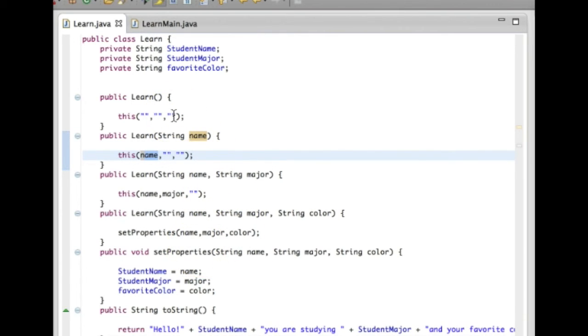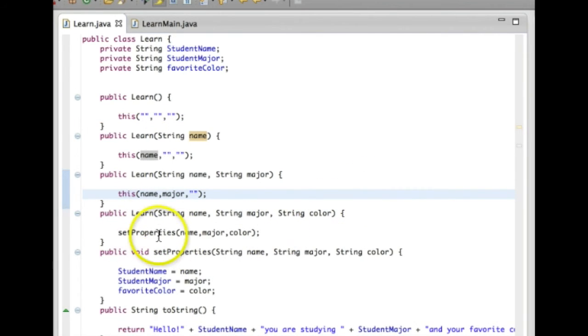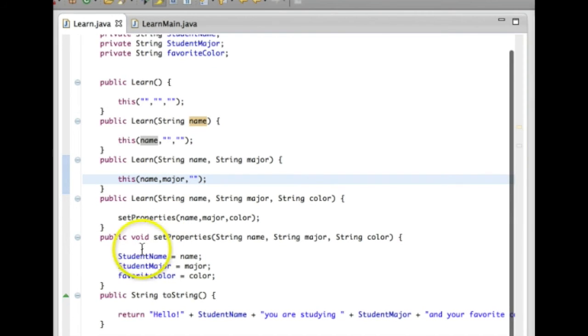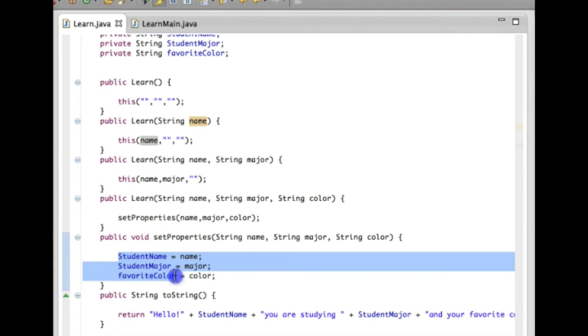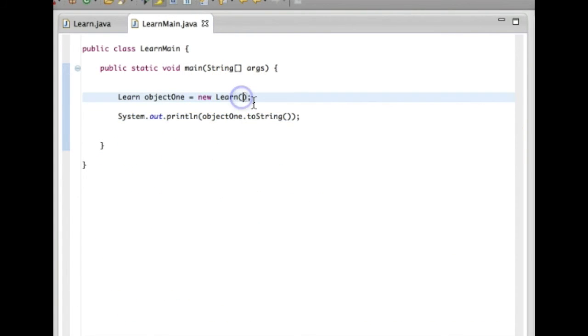However, when we have a default constructor, this will create these values for these strings, and thus we'll be able to read into this method with its 3 parameters, and then therefore going to the setProperties methods where these instance variables are initialized. And what we're going to do is we're just going to specify those parameters right now.